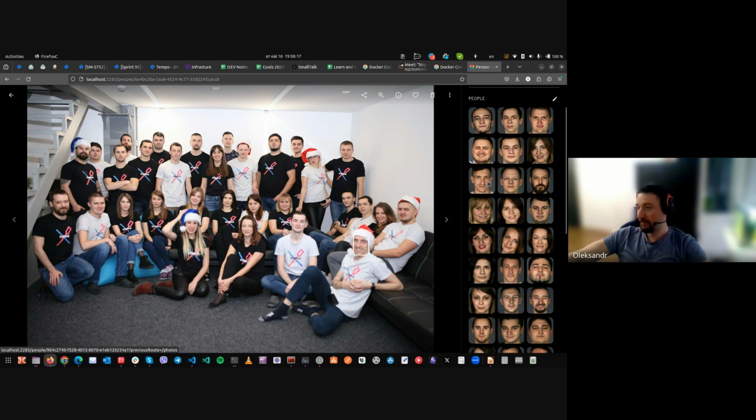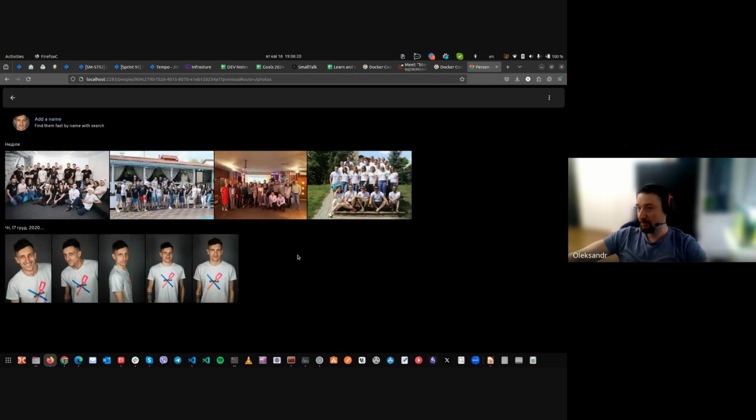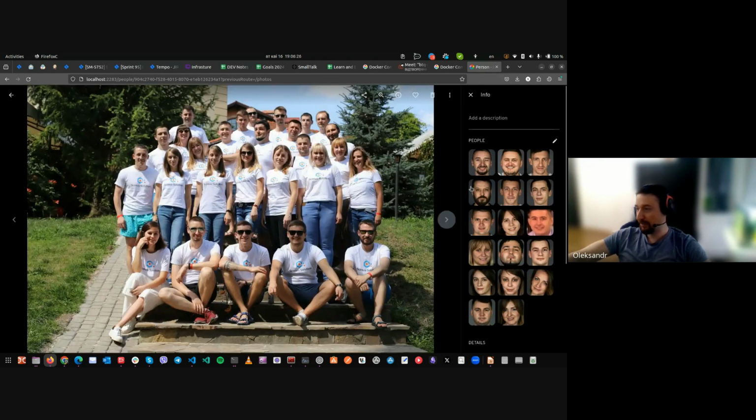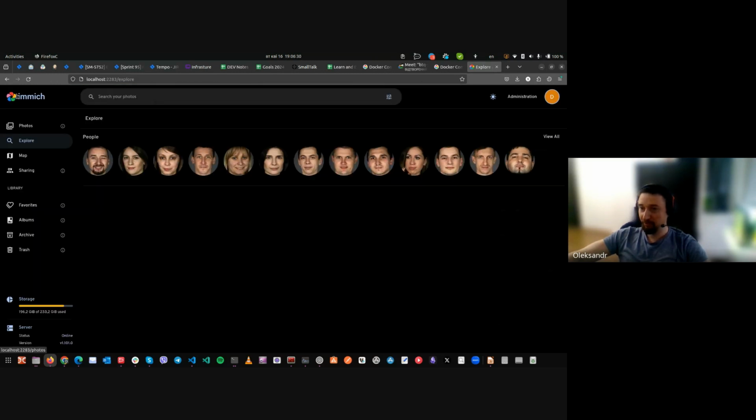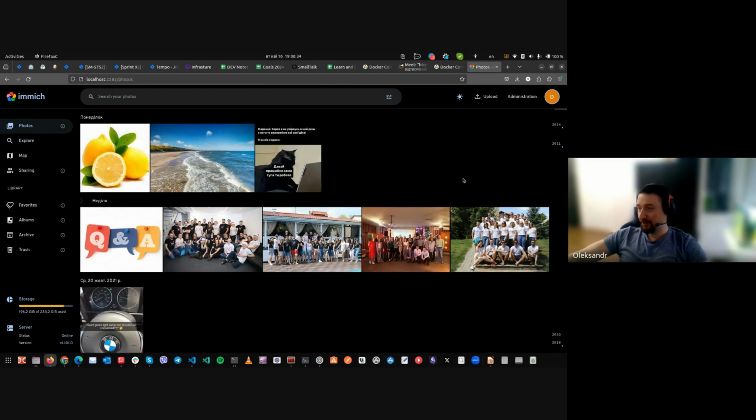You can click on some person, and you will have all photos with this person. I like this feature, and it is good for me to find photos and different moments in my library.